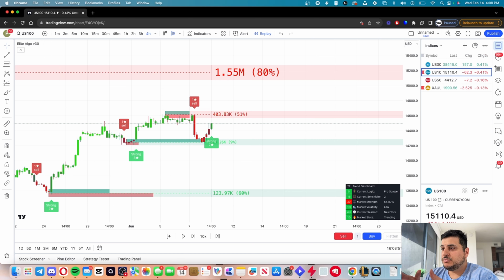Okay, let's look at this beautiful example right here on US 100 on the 4-hour time frame. So I showed you guys Bitcoin and I showed you guys BNB. Now I'm showing you guys US 100 just so you guys know that this works on other pairs than just cryptocurrency. So we see again, guys, the price created an order block right over here. We see that this order block is also an extremely bullish order block because there's a lot more buyers in this order block than there was sellers. For example, this order block right here has more sellers than buyers. But we understand this. We have the volumetric data that we need when we're looking at a trade.